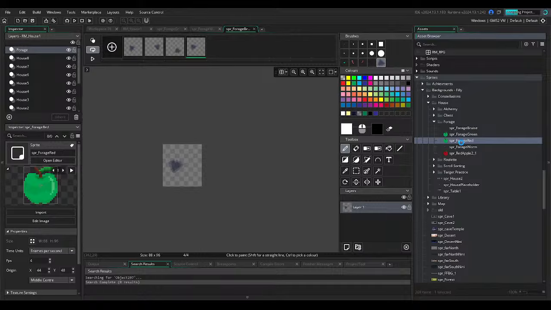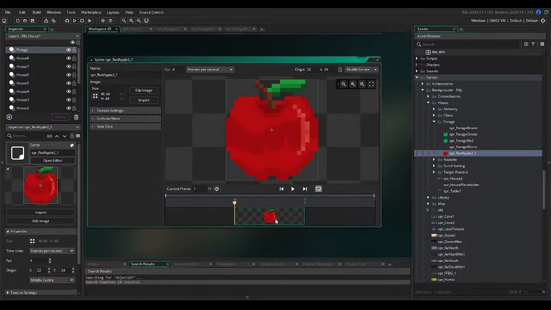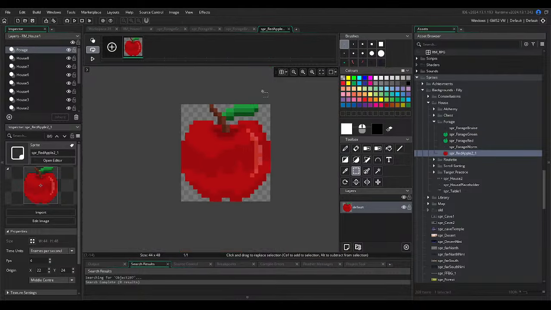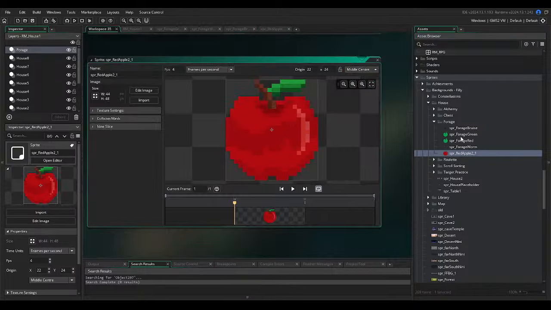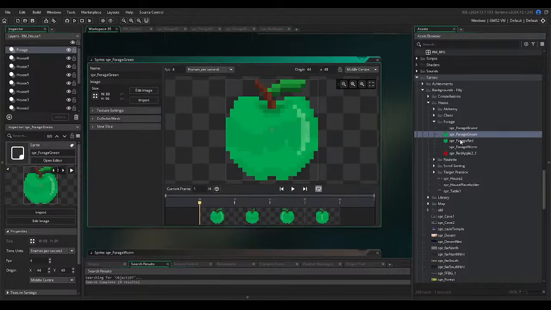Red. So we just take our, oh, I don't think this apple's right. Yeah, it needs to be bigger.